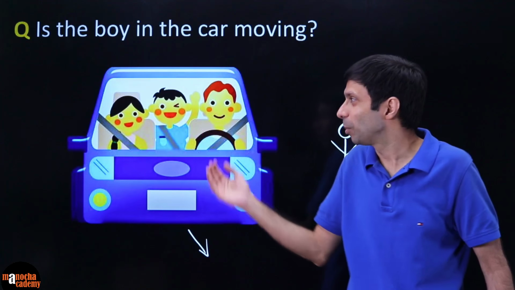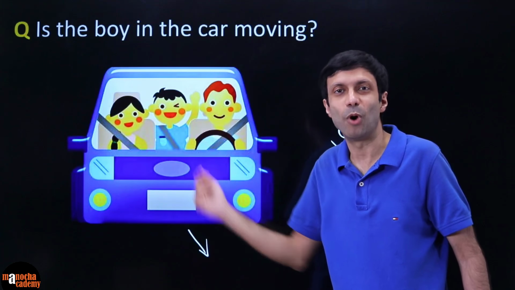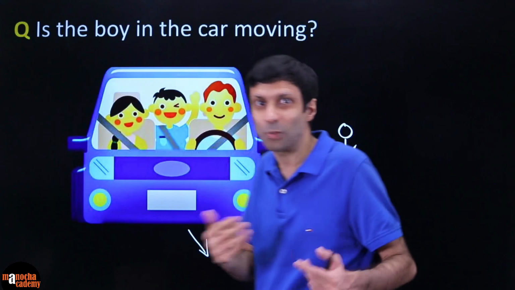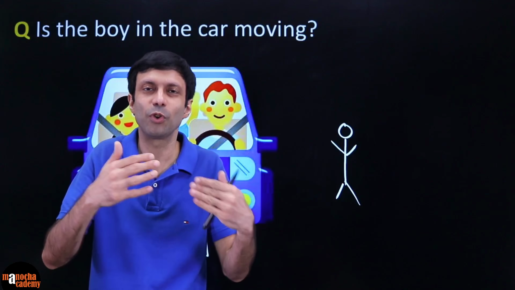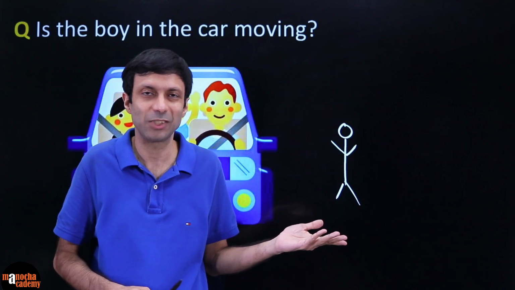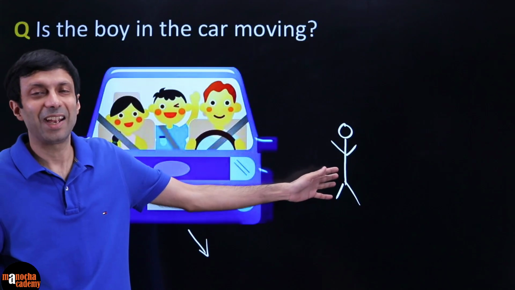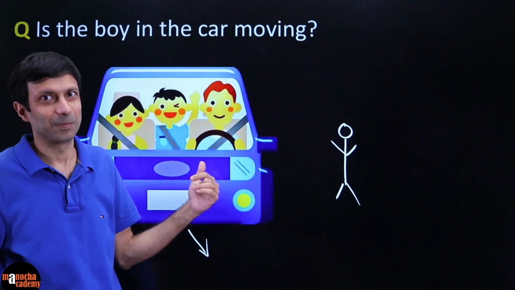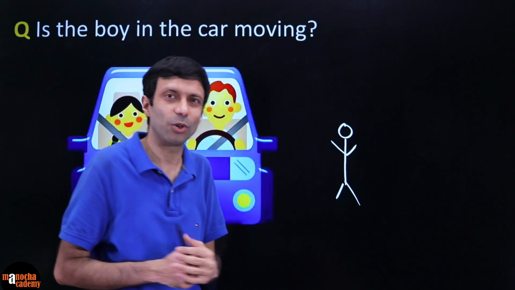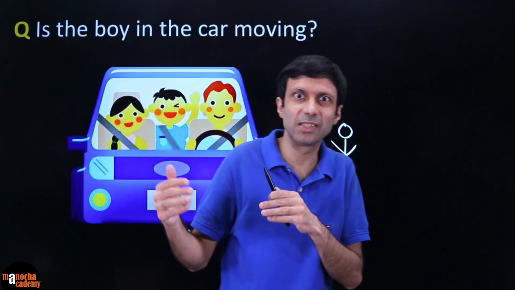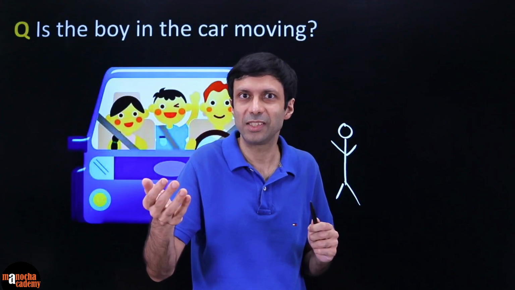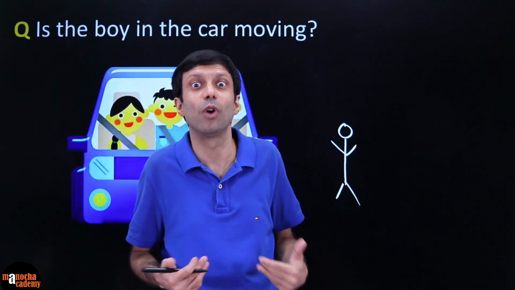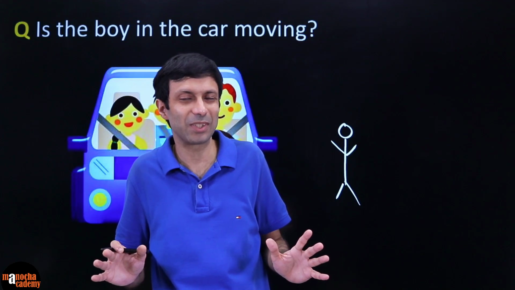It really matters, because for anybody inside the car, the boy is at rest. He's not moving with respect to you. Imagine you're sitting next to the boy. Both of you are moving together, but he seems at rest to you. But if the person is outside, he appears in motion. Just like you might have experienced on a train journey. If another train is moving along with your train, it appears to be at rest. Or sometimes your train is at rest, another train is moving, and it appears you are moving. Have you guys experienced those kinds of things?